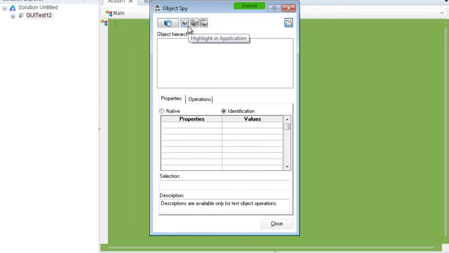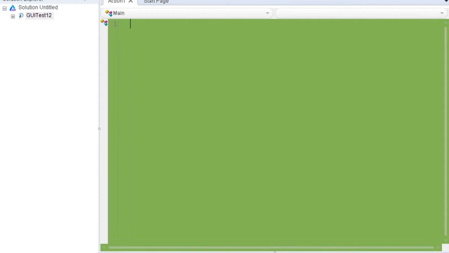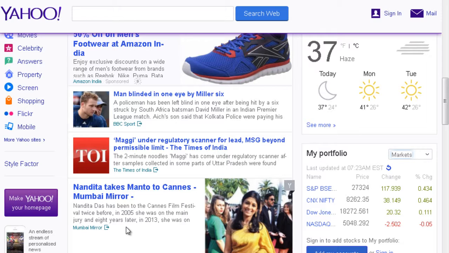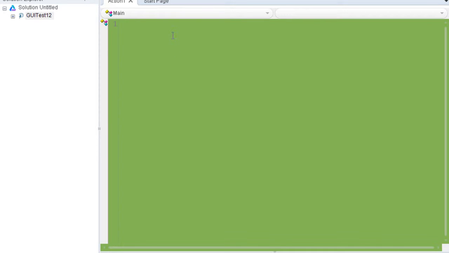The real use comes in advanced UFT. When we will do advanced QTP, the real use of object spy will come out there, when you will actually use object spy to determine the real-time properties of the object in order to get the object detected. Fine. So what I'm going to do right now is, hold on, I'm going to record. Alright, fine, I'm going to record.